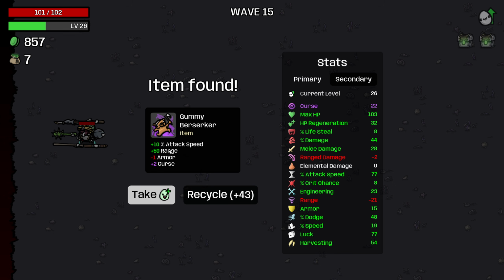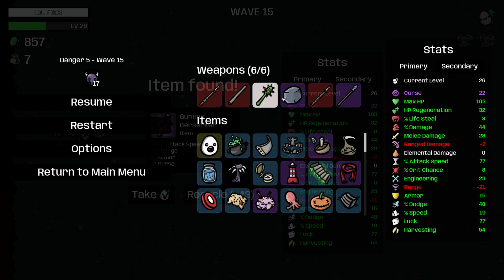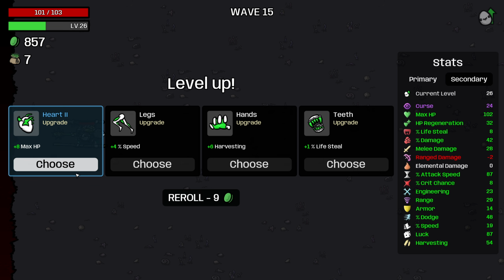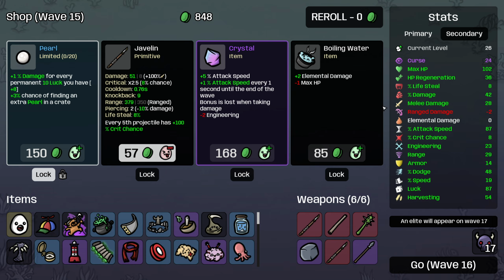Gummy Berserker, 10% attack speed. So, yeah, let me check my weapons here. 7.6, 7.7, 7.9. Yeah, so they can still benefit from a little bit of attack speed. Propeller Hat we don't have yet. Let me re-roll this, and we will pick up, I think, just some HP regeneration. I really do want to get as much of that as possible.